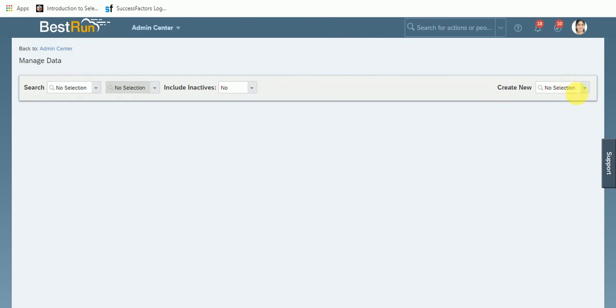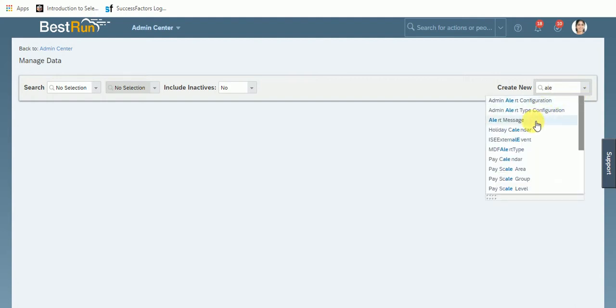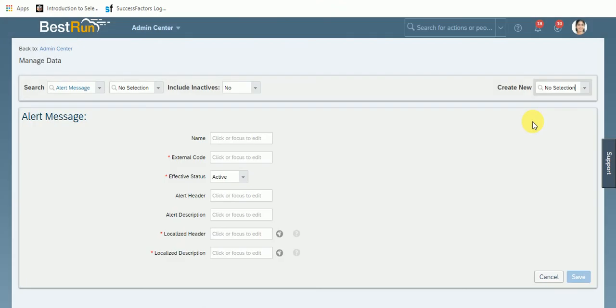In that, we need to create a new alert message. Give any name that is feasible for you. We will give it as SJ alert, and the external code we'll take as SJ. We can take the same thing or implement a different name.